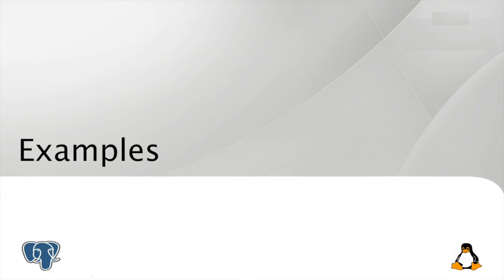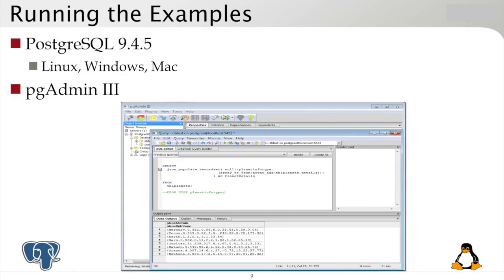Okay, this talk will be centered around two main examples. The examples were prepared using Postgres server version 9.4.5 and the pgAdmin 3 front end to run the definitions and queries. And version 9.5 of Postgres has just come out a few days ago, so we verified that nothing has changed.